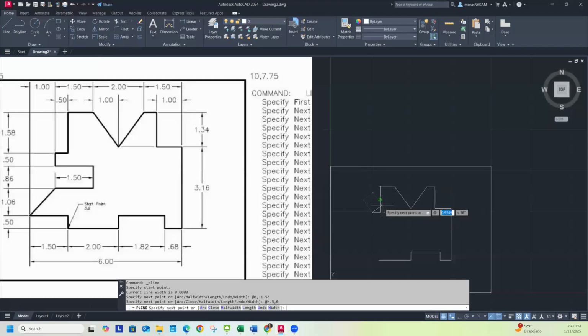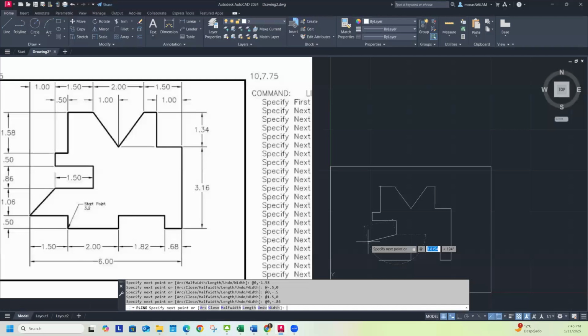At 0, comma, -0.5. Then at 1.5, comma, 0. Then at, so I'm right here now. It's going to be 0, comma, -0.86.